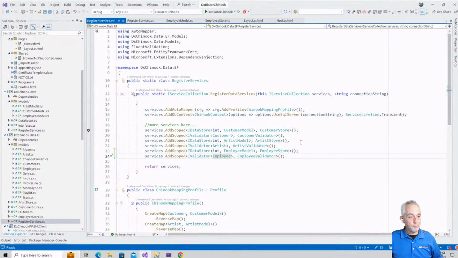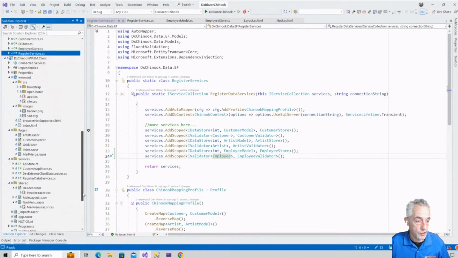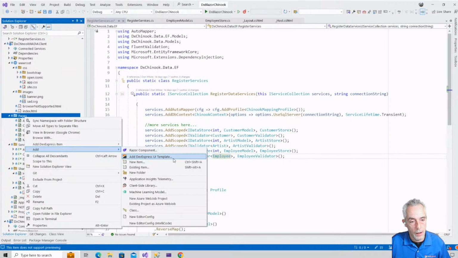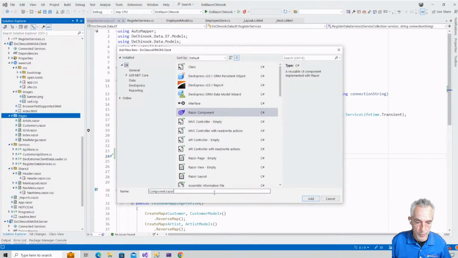So with that in place, we can start to deal with this connection between the employee and the customer. And what we can do now to make the application even better is we could actually set up this page, which will be a Razor component, and I will call this one employees.